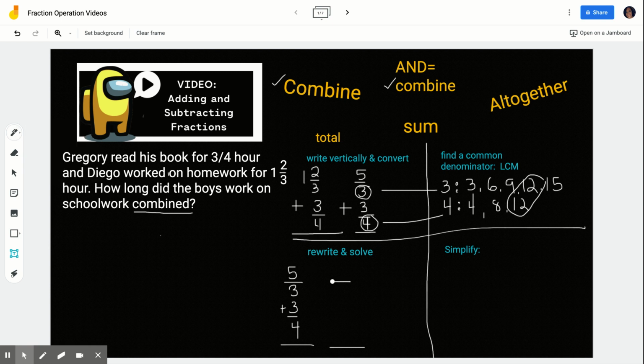Now we're going to find how many times larger we're making this fraction by finding equivalent fractions. So here I need to ask myself, how many times larger did I have to make the 4 to get 12? And the answer is 3 times larger. 4 times 3 is 12. So we need to do the same thing to the numerator. 3 times 3 is 9. Here I had to make the 3 4 times bigger to get 12. So that means I'm going to also need to make my numerator 4 times bigger.